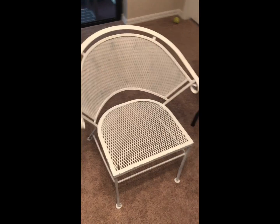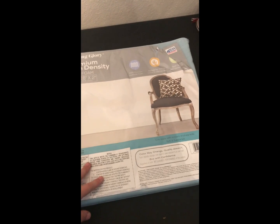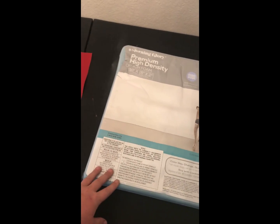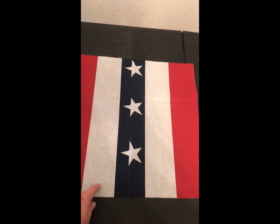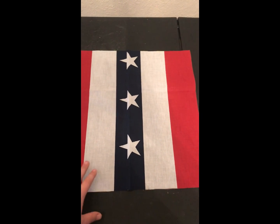So let's get started. Okay, so I went ahead and I got these from Walmart. Not too expensive and a little bit more comfortable than to just stuff it like a pillow. So, I mean, they're premium high density and we can cut them as needed in the shape of the chair. This is my top choice fabric. This is what they're gonna look like. We're gonna have to line it because of the white. But this will be the top.